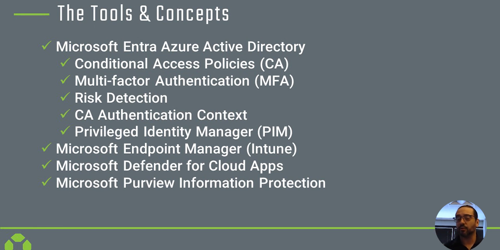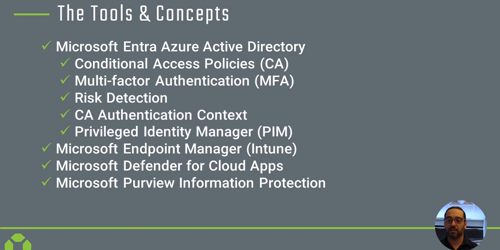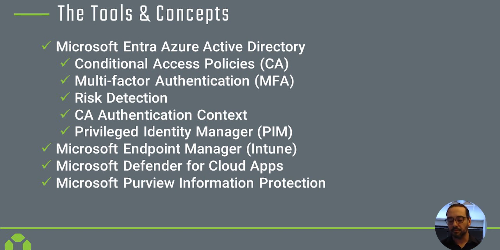Conditional access policies are easiest to think of as an if-then statement: if a user wants access to a resource, then a set of signals must occur for a decision to be made. Signals include user group, IP location, device-based conditions, and Defender for Cloud App integration. Example decisions include grant or block. A common example for MFA: require MFA for all users with administrative access. MFA adds an additional layer of protection, requiring at least two forms of authentication — such as a password and a security code sent to a mobile device.